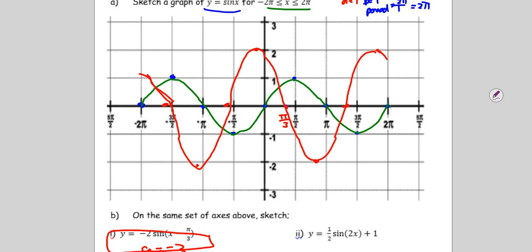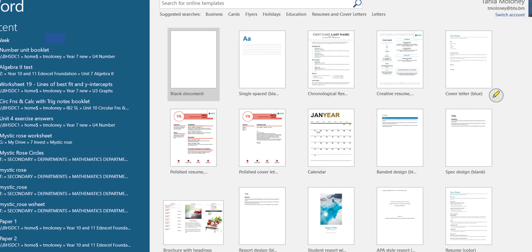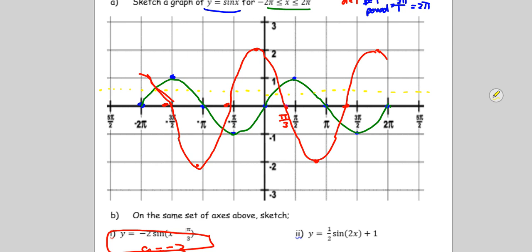So what's the amplitude of this one? What about the principal axis? Same. Good. It's gone up 1, so the principal axis is at 1. If it helps you, feel free to draw in a vague dotted principal axis. Sometimes that helps people. So that's the principal axis through there for this one. Didn't you say the principal axis was 1? Oh, did I? Oh yeah, sorry, you're right. I did that wrong. Sorry.